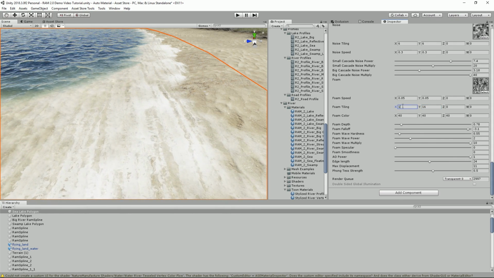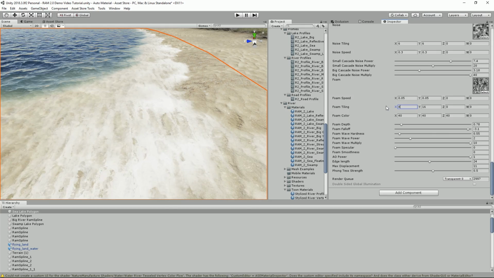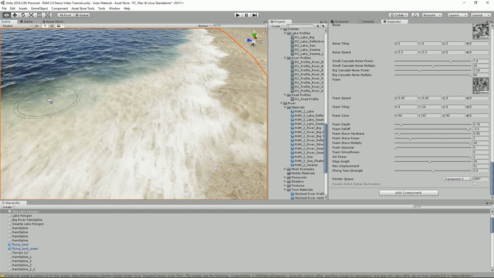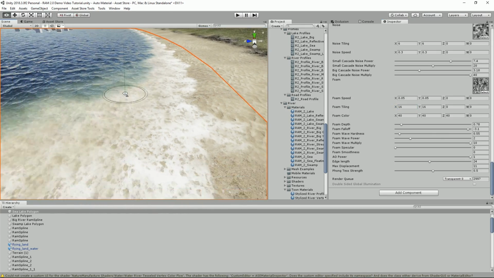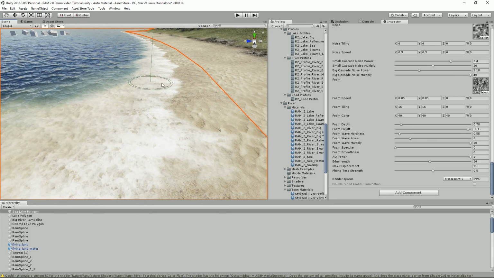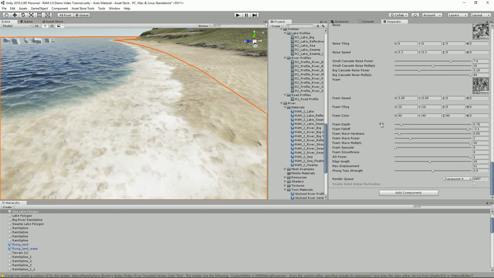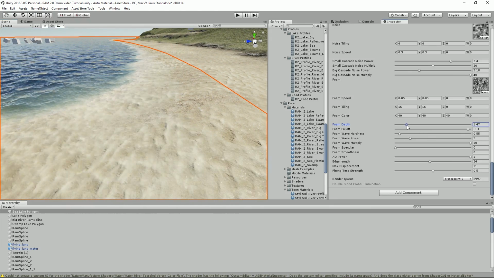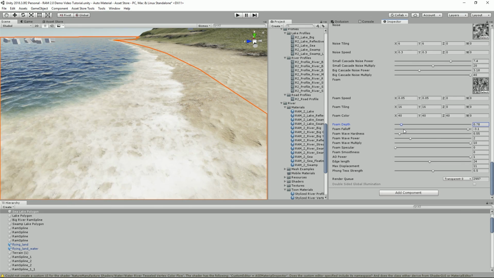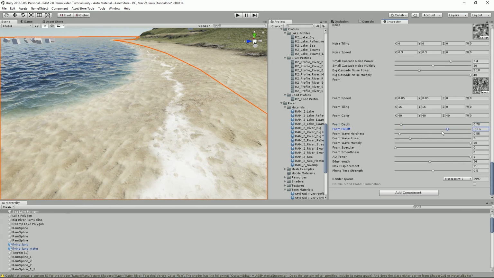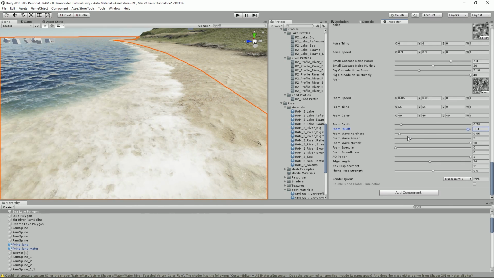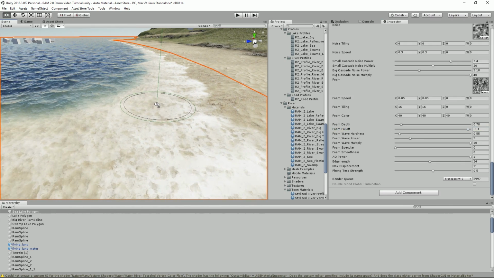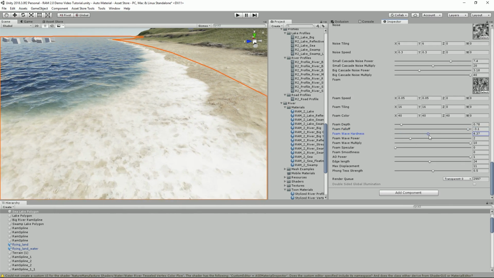And we also have control over foam propagation. I mean, we could, for example, play with foam depth and change how strong it is, how sharp it is on the water border, mostly for stylized shaders.